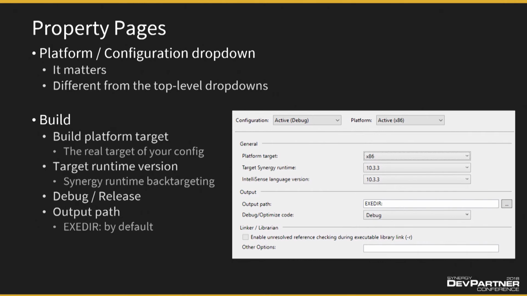In general, your platform is going to match the other platform drop-downs, and by default, we make them match. You'll notice that we also populate them with VMS, Linux 32, and Linux 64 as options, but we'll talk about those more in a minute. The runtime version is important to get right so that you can deploy your application to the lowest version of runtime that you need to support.